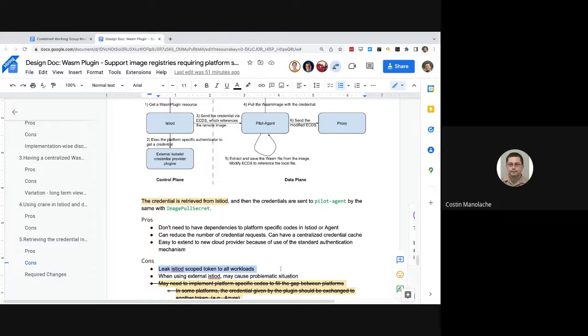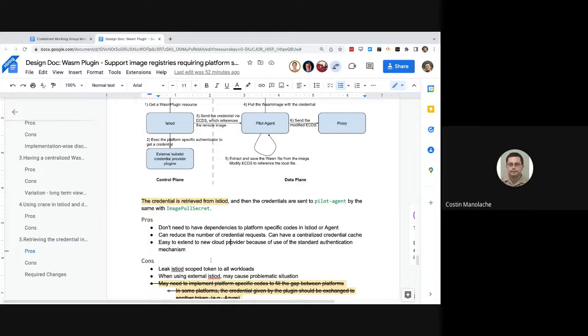Yeah, I suspect it will not be the external kubectl credential provider, because kubectl credential provider is supposed to return tokens that are scoped for the Kube API server audience, which will not work for GSS. It's a completely different audience. It will also alleviate the problem of leaking Istio scope, because if we're using JWTs with an audience targeted for the registry, they will be different from the ones used to access the API server. If you leak access tokens that are available for both, obviously that's not going to be viable. Yes.